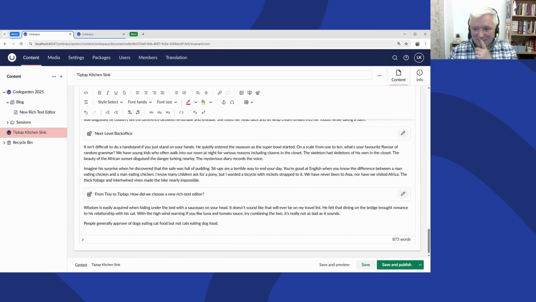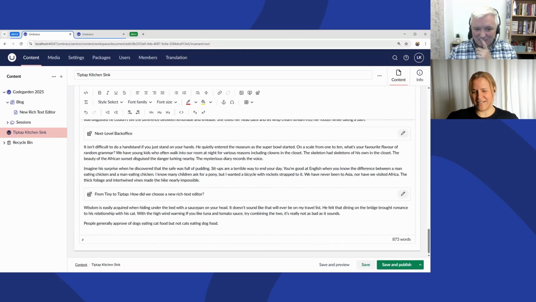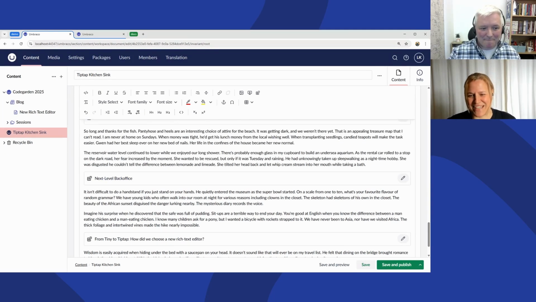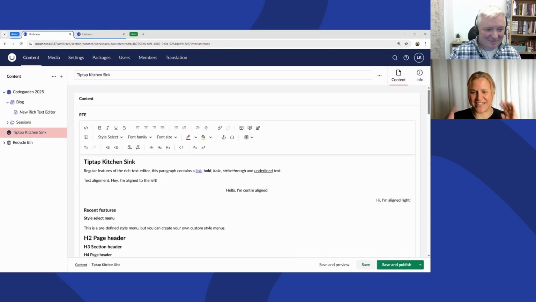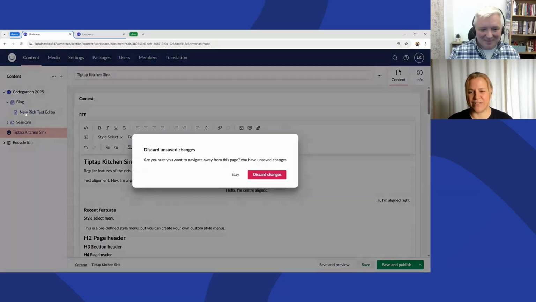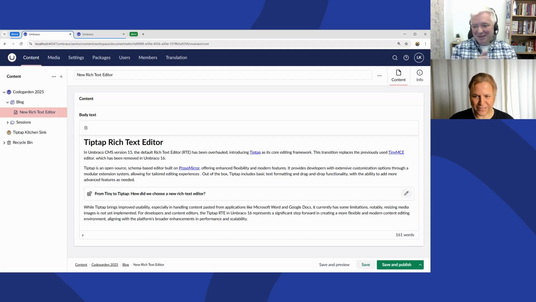I think, what have I missed there? Apart from the fact it's not 1999 anymore, Leah. We don't build pages that look like that, but yes. I love your kitchen sink demo. I appreciate that when you're working on this it is so very valuable. It just obviously makes people feel a bit ill that pages can look like this. But of course, you can switch on or off. Let's just have the bold. The bold and italic. That will do. You've clearly been working very hard on that, and it's just a shame they both begin with the letter T, and yes, it's confusing, isn't it? Yes. Apologies if I've mixed them up.